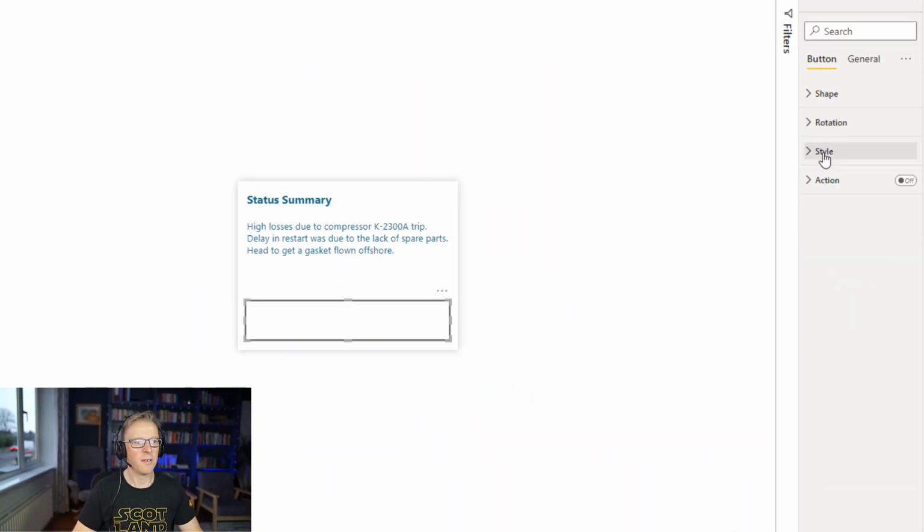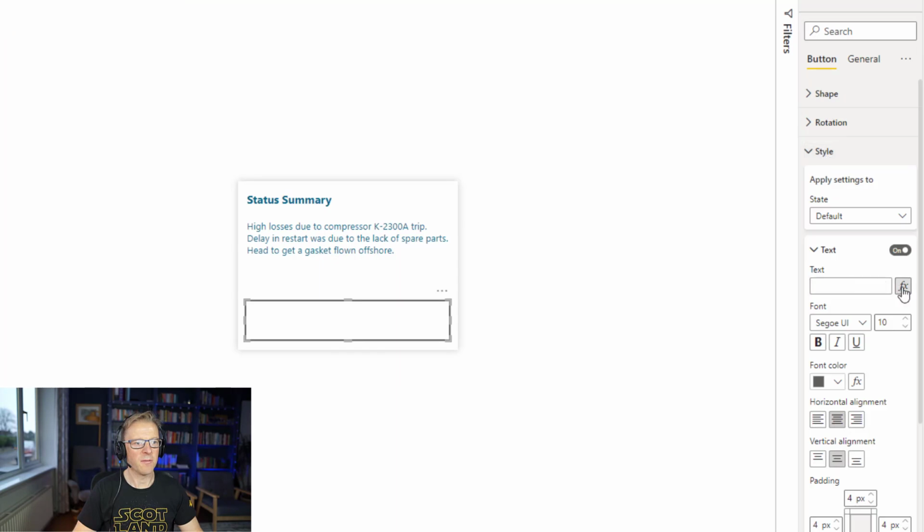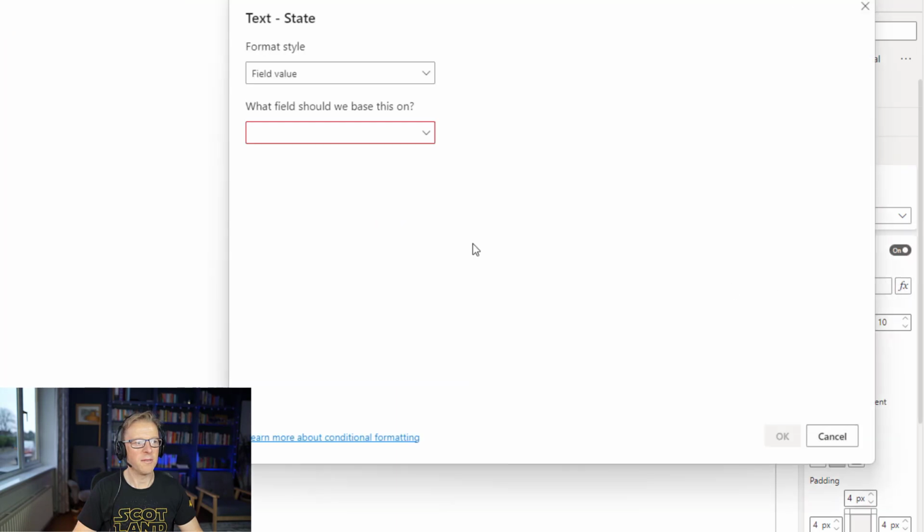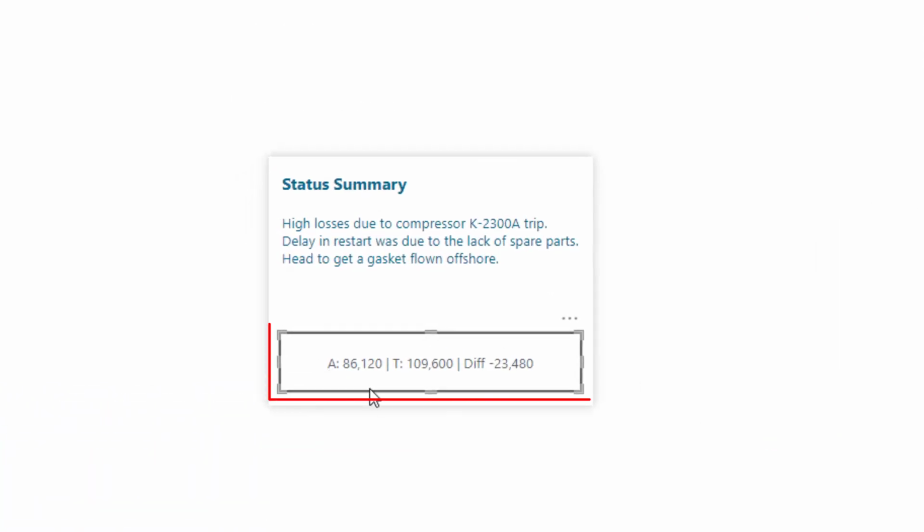And then we're going to add a button here, and we're going to go into the button, go to style, and format the text using that information there. Sum of the value versus target. And here we can see it is there. Obviously that hasn't got a date context, so it's not going to make much sense just now, but we can see it's actually working.